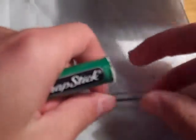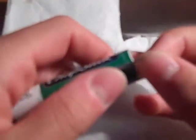So what you're going to want to do is, I'm going to rip my duct tape in half right now just so it's easier. Alright, see what works better. Since you're going to need to be able to get to the cap, we're going to put this clip so it's facing down. I'm going to hold the paper clip so the 2 ends are facing like this, like you put on there like so. I'm going to put it up to the first little loop at the end of the thing, and I'm just going to duct tape it on there. So let me see if I can do this.